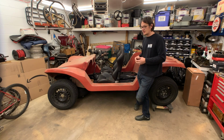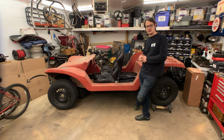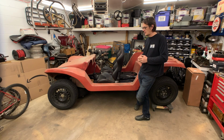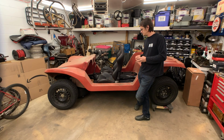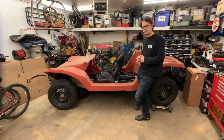There may be more. If anybody knows what this is, I sure would like to know. If there's a manufacturer, maybe some numbers of how many were produced. Other than that, it's nothing special. It's just kind of weird.